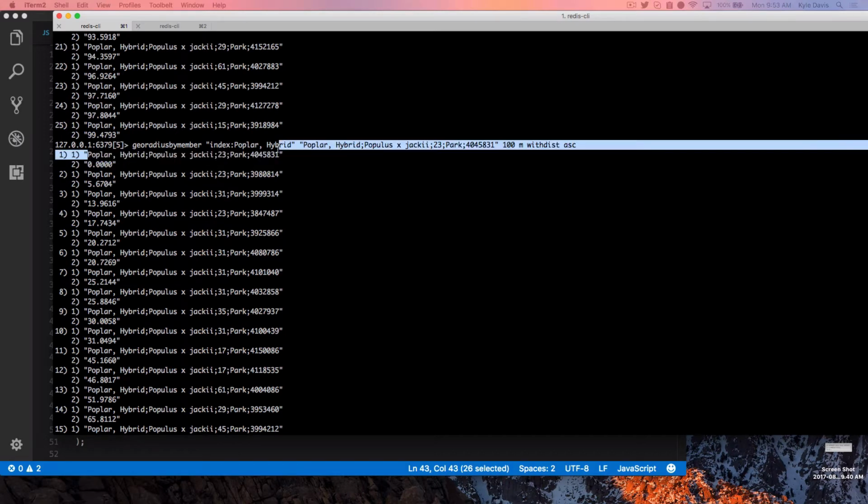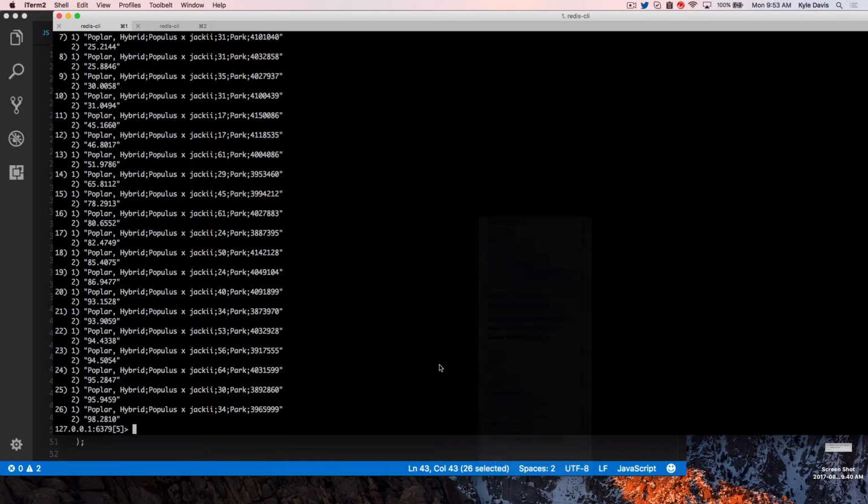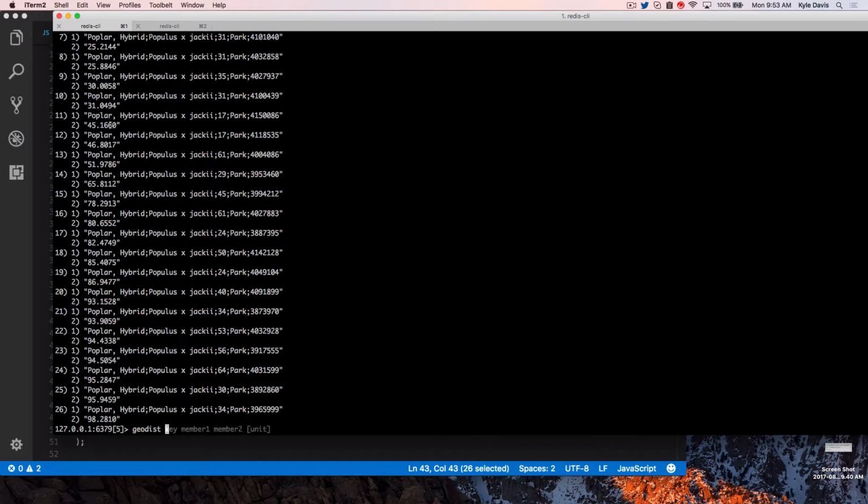And we're going to know it already, but it's good to know. So I'll do geodistance. And let's just take the distance between this member. But first we got to put in the key. So remember, it's index, poplar, hybrid. Then we have this one, and we need to close it in quotes.